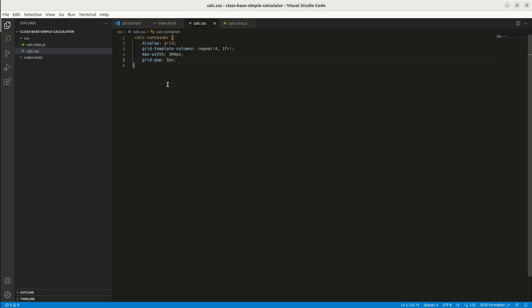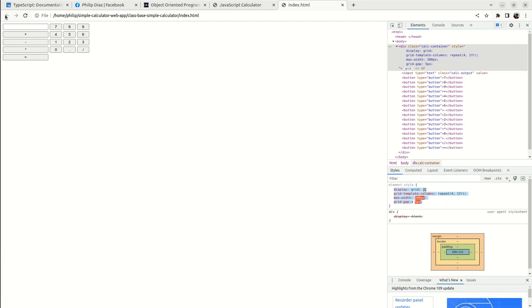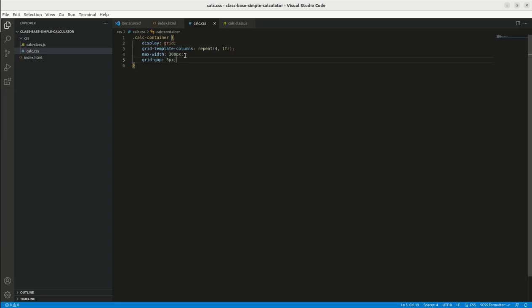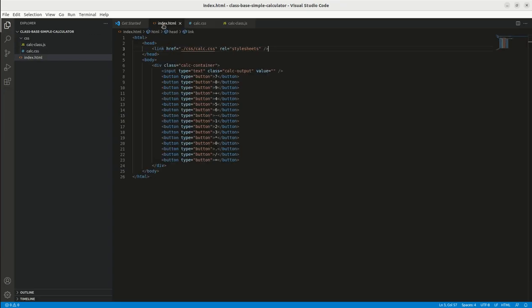That's it. Then save. Then we're gonna refresh if it applies our changes to that. In here, we already linked this. I think it's wrong. Style sheets. It should be style without S. Save.